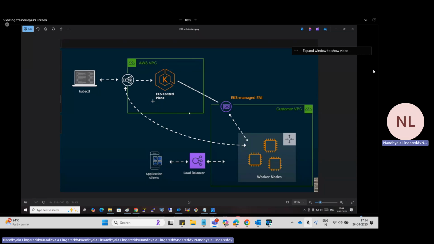This is not an architecture, I'm just showing you. What we do is simply, we have the YAML files already available in the GitHub, so we just need to execute that. If you remember in Kubernetes, I have given the MySQL project. Do you remember config maps, secrets?